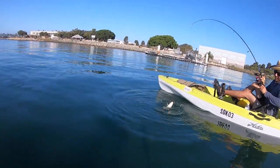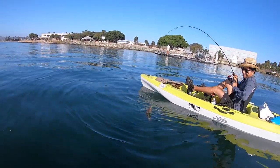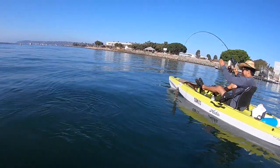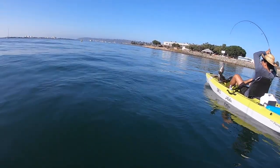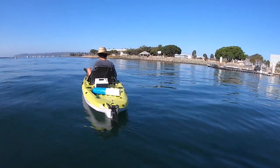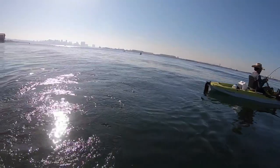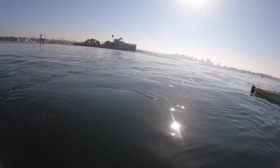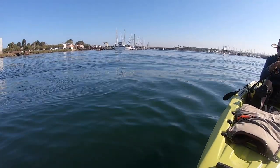First fish of the day, dropped it down for literally like 5 seconds. All right, hang on. Now you can just lift him straight up and put him on the boat between your legs. He's just gonna flop around a little bit. He ain't got nothing that's gonna hurt you. There you go. Boom. Now you have some fish grips and pliers. You should be able to pull drag and just pull it out. Hold on, you're wrapped around the end or something. Hold on. Swivel is in the, there we go.